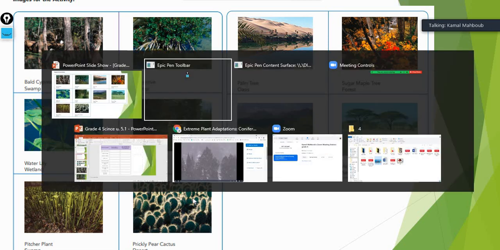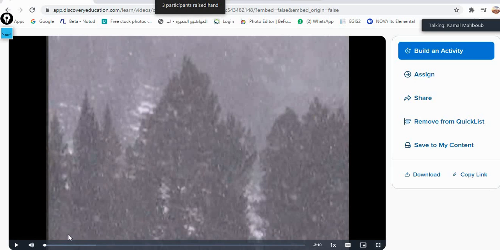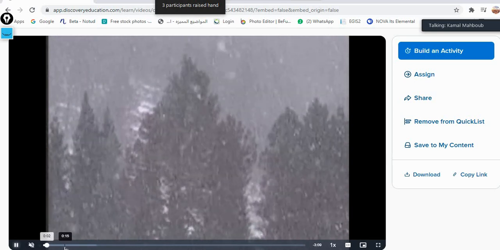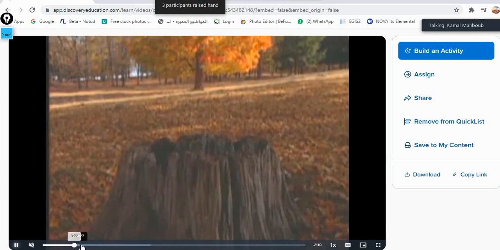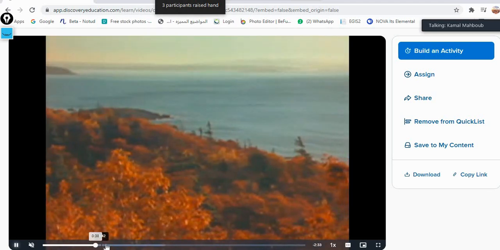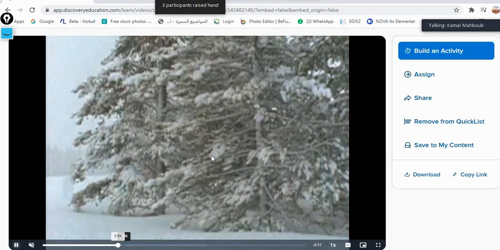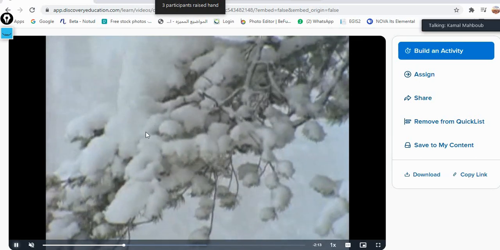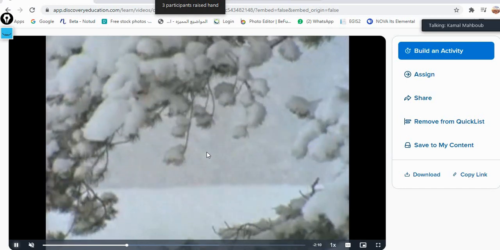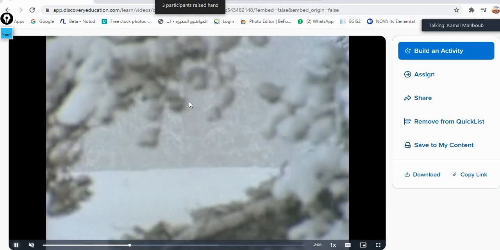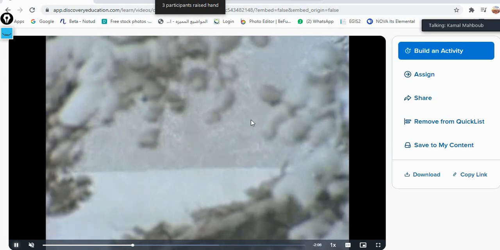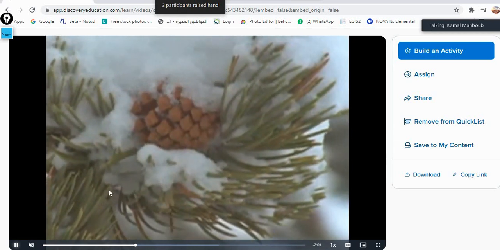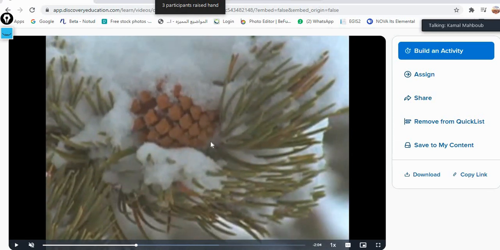Let me show you the video about the conifers. Look over here, guys. These are the conifers also. Here we have coniferous plants. Can you see that? The coniferous plant lives in very, very cold places. We have a lot of ice in this place. We have a lot of snow. And the stem of this one will be very flexible to allow the plant to hold a lot of snow or a lot of ice.